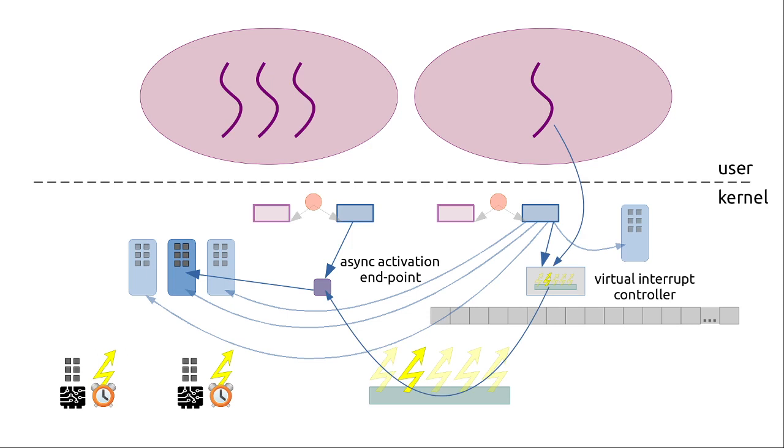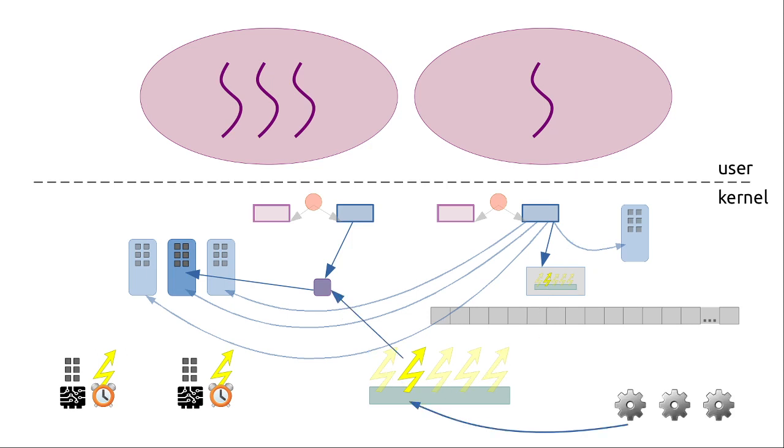And what that means is effectively when the interrupt fires, it will activate the thread associated with that asynchronous activation endpoint. So in a way that I'm not going to talk about here, it kind of has to do with PCI programming and whatnot, one of our devices can be hooked up to a specific line in the interrupt controller. And when that device triggers an interrupt in that line, the kernel will start executing at the ISR, the interrupt service routine, and the first thing that the ISR will do is find the asynchronous activation endpoint that it's associated with, find the thread that that is associated with, and then simply try to activate the thread.